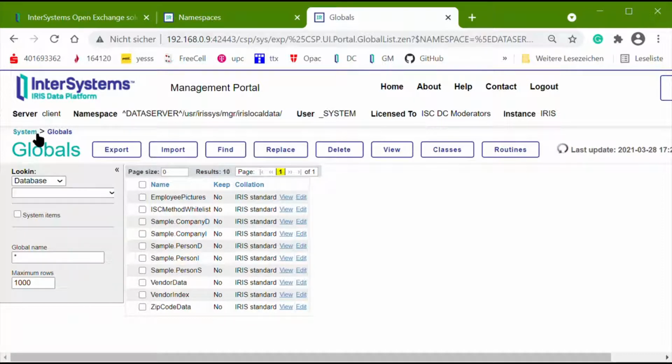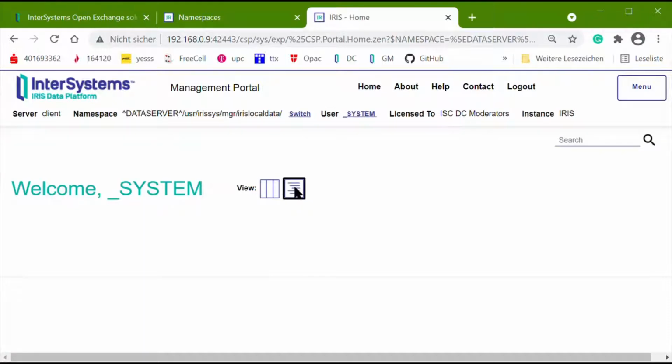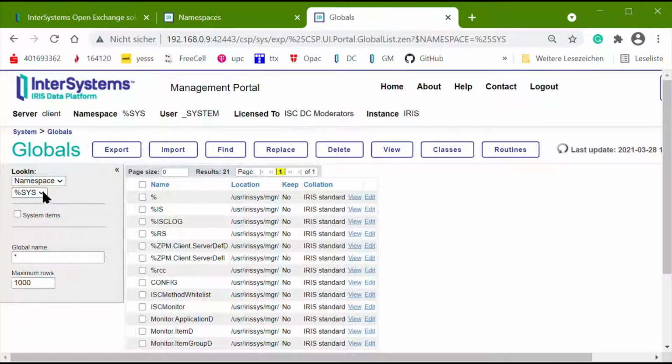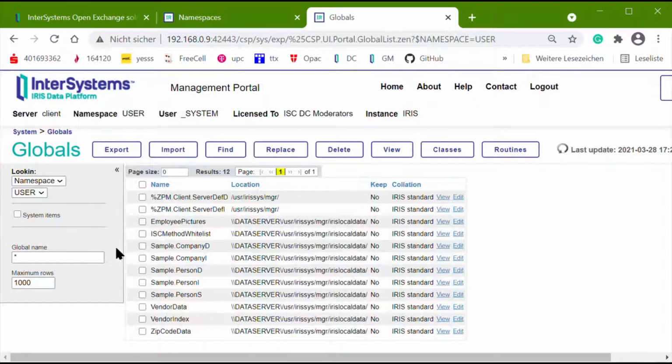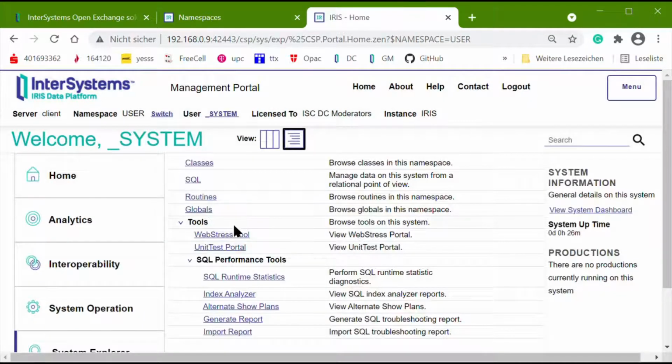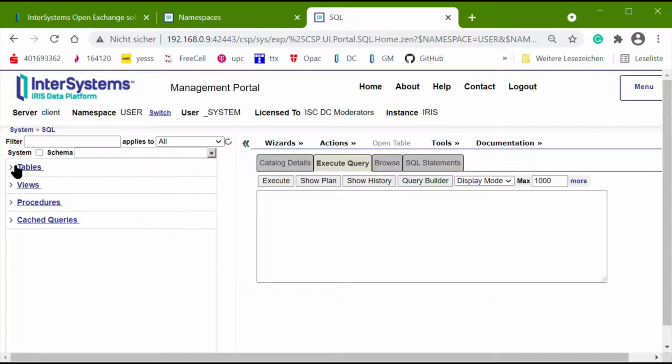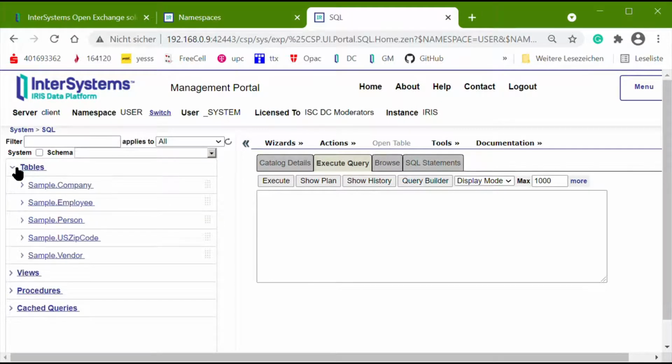Well, and finally, globals is a nice thing, but we're working on other things. Okay, I should go to a namespace. Namespace user. Okay, in namespace, I see, of course, the globals, since they are part as if they were local. So, back to our normal view, SQL, I have my tables, I'm in namespace user, the server is client, you see it here up, tables, are the well-known tables that we know from Caché, and I go to the person.